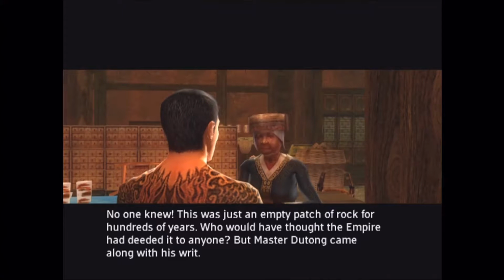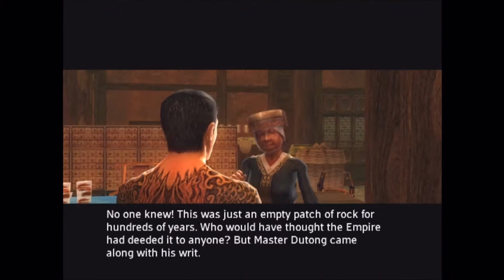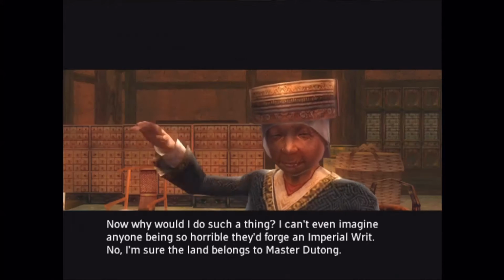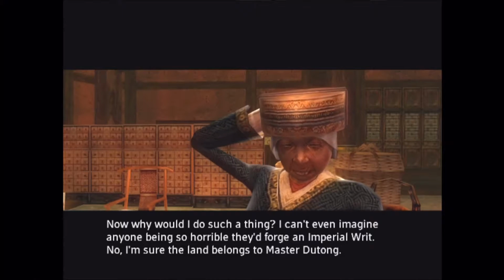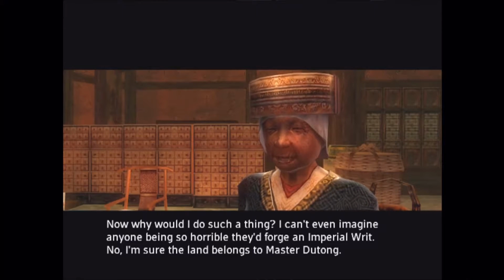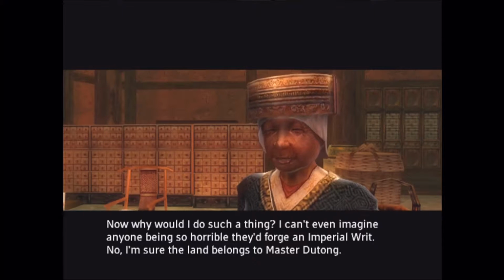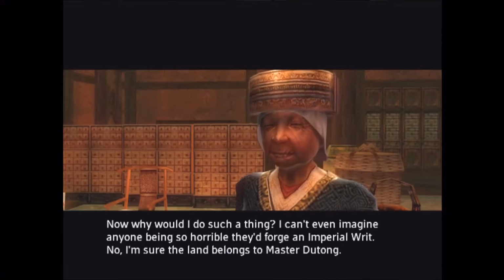No one knew. This was just an empty patch of rock for hundreds of years. Who would have thought the Empire had deeded it to anyone? But Master Dutong came along with his writ. Now, why would I do such a thing? I can't even imagine anyone being so horrible they'd forge an imperial writ. No, I'm sure the land belongs to Master Dutong.